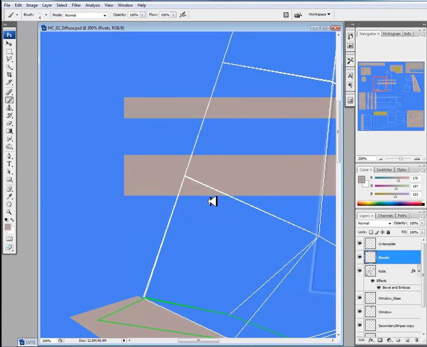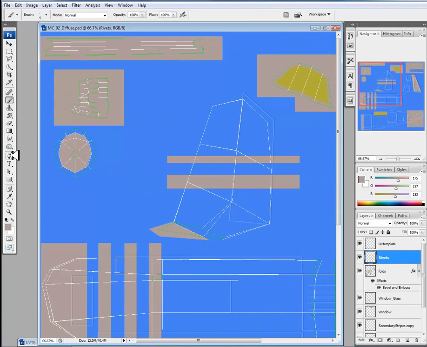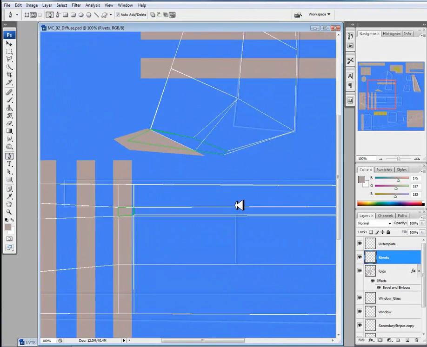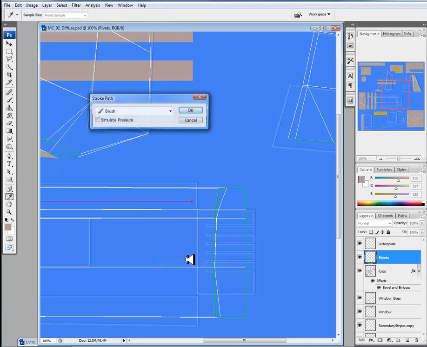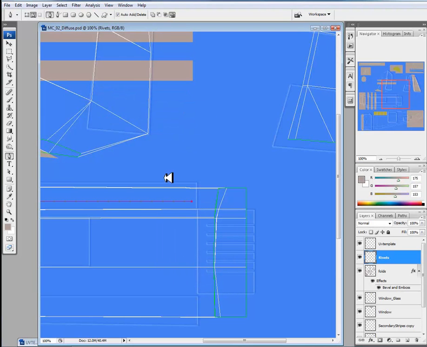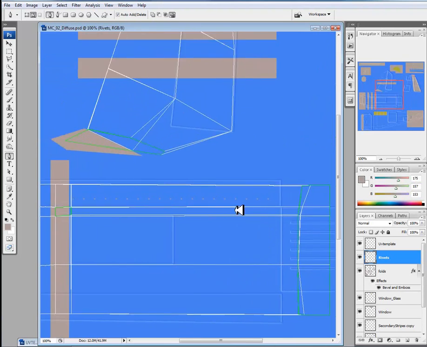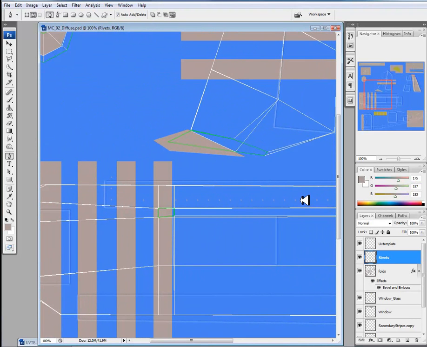hardness at 100. What I'm going to do now is use my pen tool, and for certain locations, I'm just going to do something like this. So I'm on the inside of this section here. Come over like this, and then right click, and I'll do a stroke path and set it to brush. Hit OK, and right click, delete path. And now we have these dots that actually followed the path. We do have that gray paint that really doesn't work, so I'm going to set this blending mode to multiply right now so that this shows up a little clearer.